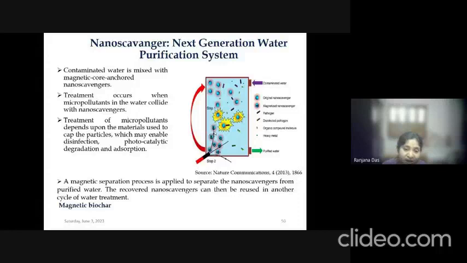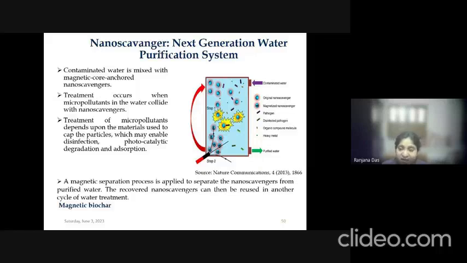And if you combine this biochar with a magnetic nanomaterial, then adsorption as well as separation becomes facilitated. That is the advantage of using nano scavengers, or the design of the nano scavenger. Now you may ask me why these adsorption materials are coupled with magnetic nanomaterial. If you are interested in adsorption, you have to use an adsorption column. So column development, the column design, is involved there. But column design is very difficult. It's a laborious process.